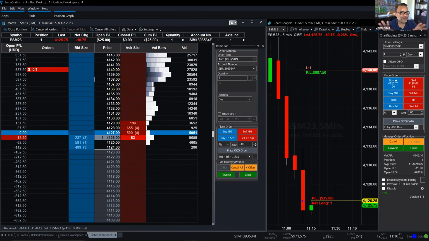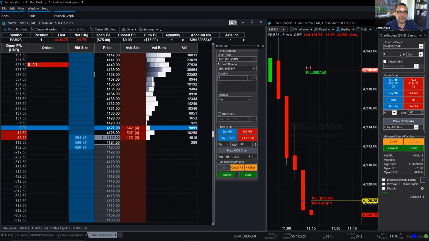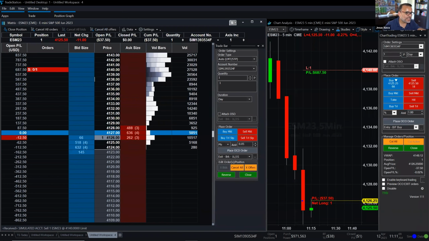If you're seeing something really off with the trading simulator, maybe it's time to let our technicians know. I know that sometimes we have to reset the simulator so that the trades are filled properly. But a lot of the issues you find on the simulator are not going to be visible on the live account. Okay.